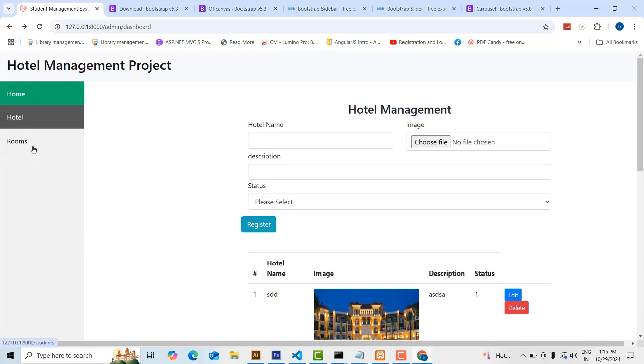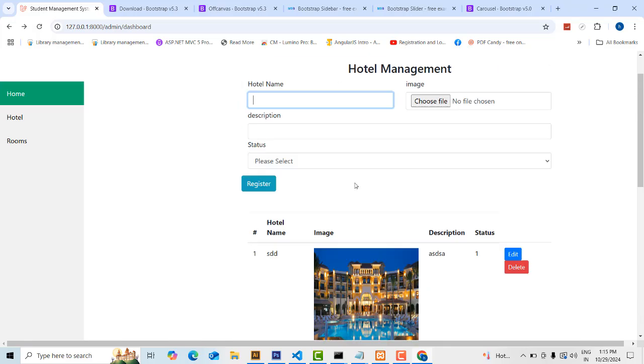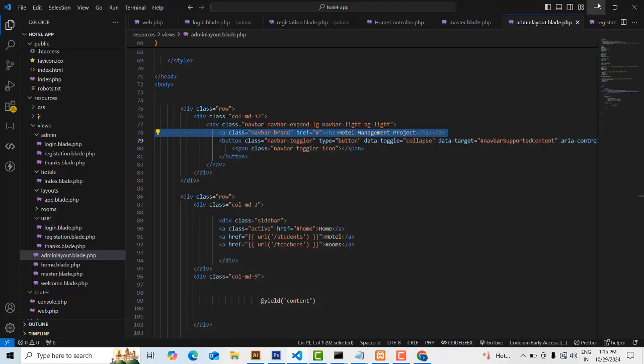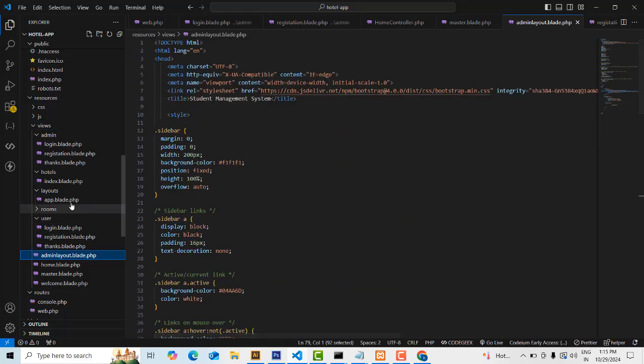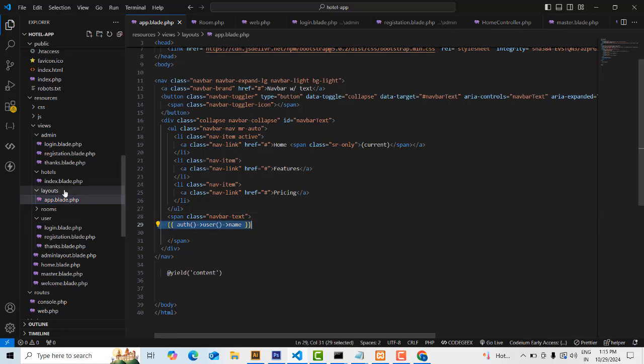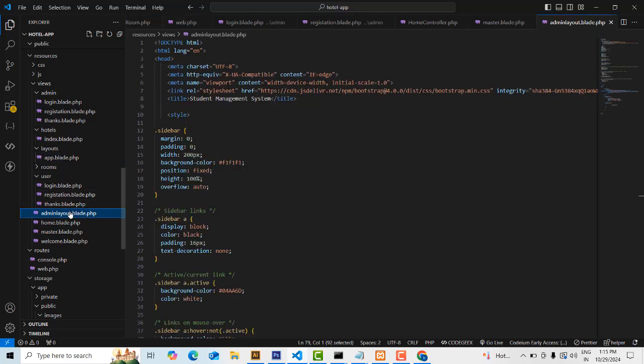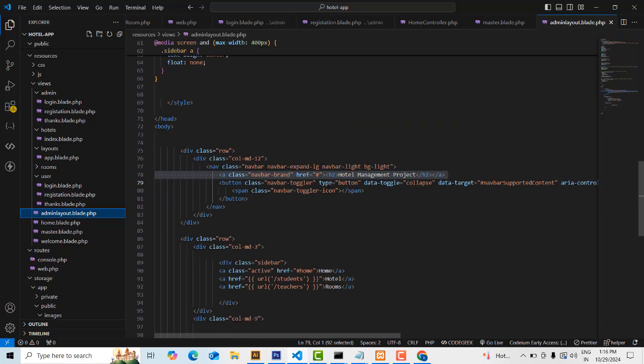Okay, so this is the hotel management system. In a room you can manage the hotel details. You will be able to enter the hotel name and a description, choose the photo and click register. It will be registered. Once you register, I want to show the session as well over here. I want to make that visible for this logged-in admin user. So in the admin layout we have to make another one, a session. So here you have to put the user, above, where my admin layout navbar section is.